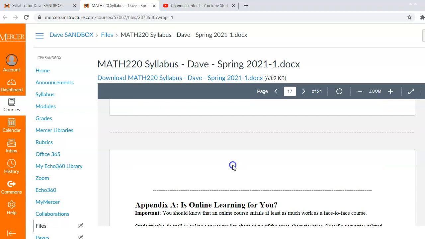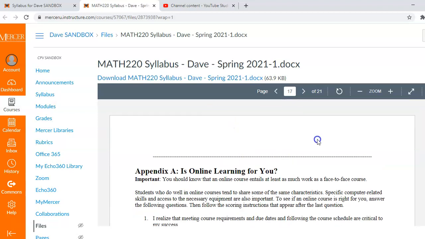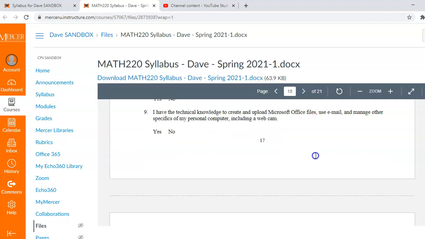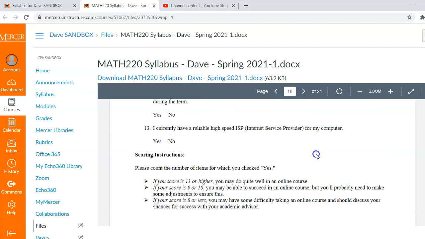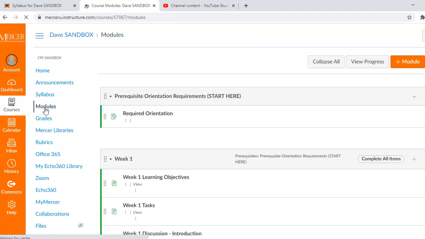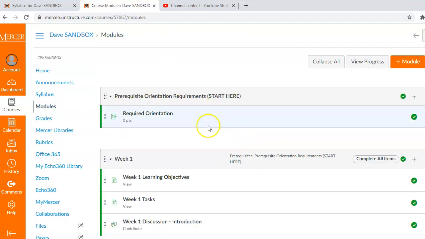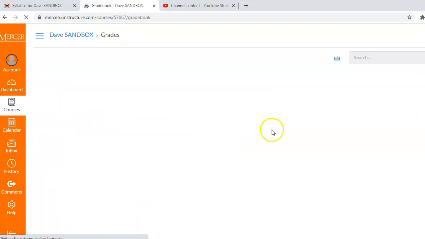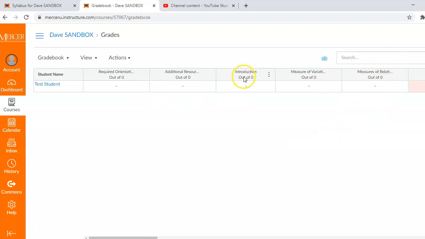I don't want to go over everything, but let me give you a couple more tips and introduce you to a few things. We have modules that you can look at, what modules are there and what needs to be covered. Then you also have a grade book here. It shows you your grades based on your assignments.